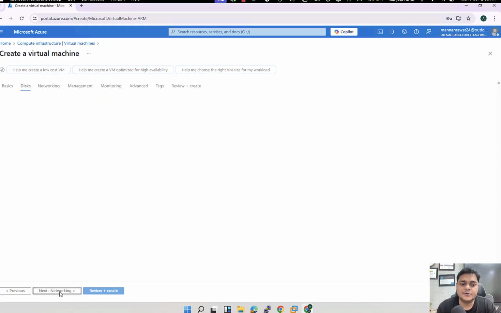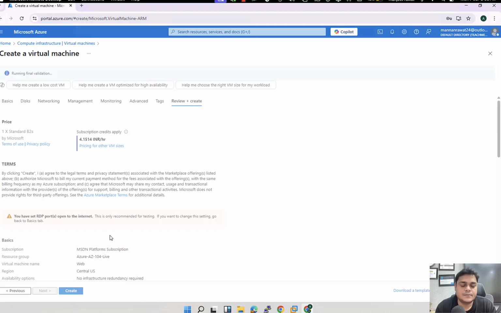RDP is mandatory, you must activate RDP because we are going to take RDP from our on-premises machine. Validation passed, so we just need to wait for a few more minutes.